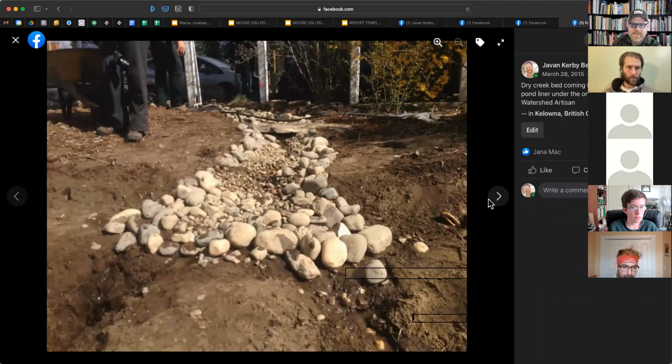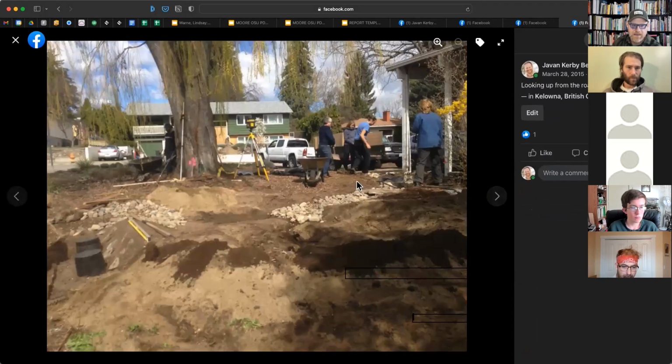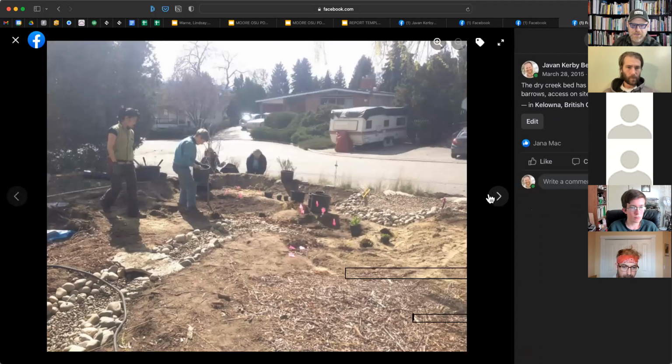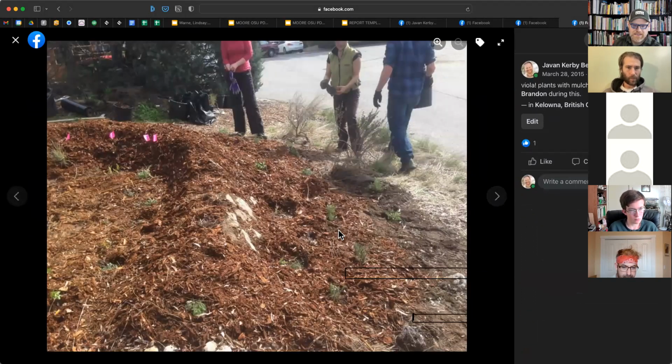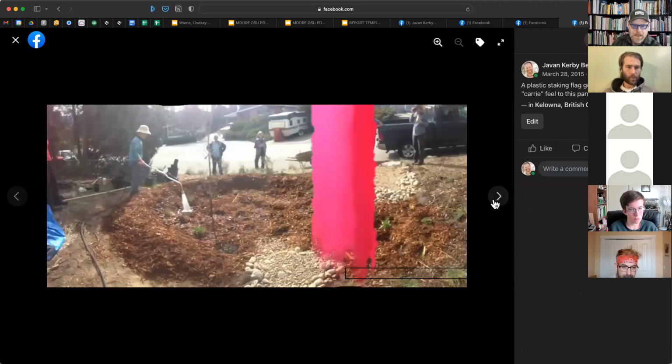You create some aesthetic design. We had a nice little rock bridge. You could do some really nice ornamental work at your site there. This is an easy way to plant. If anybody ever does this, you plant, then you put the bucket over top, and then you bring in your mulch, and then you basically uncover all of the plants. It's a great way to mulch. It's really easy. So you put the mulch in, pull out the pots, and it's good to go.